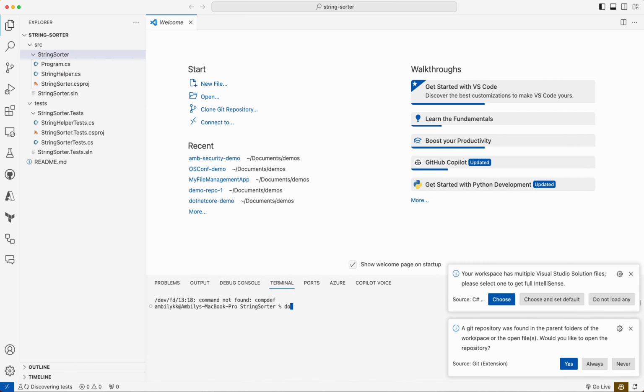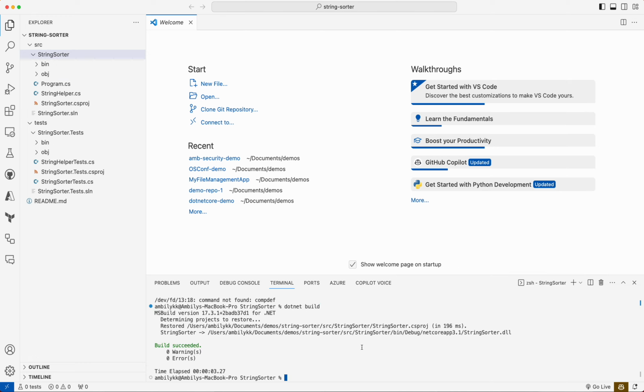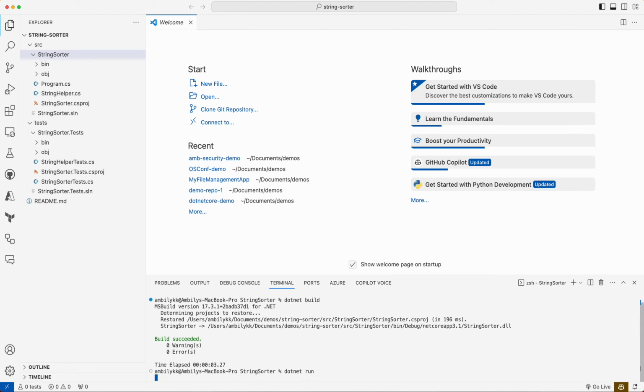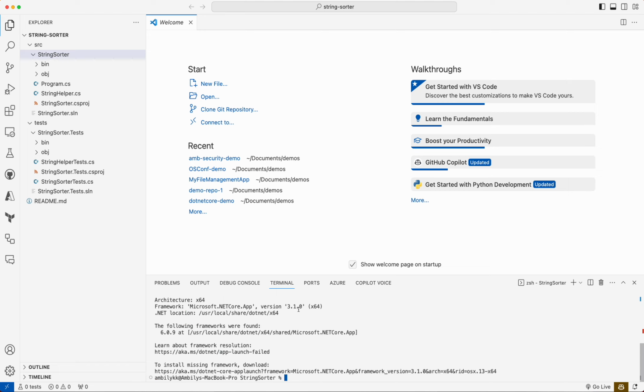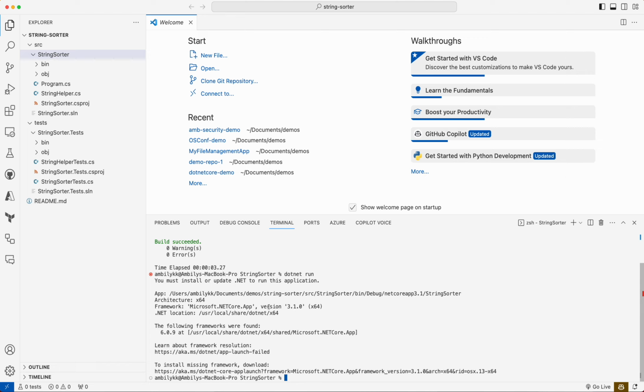So let me see whether it's able to build the project, and whether any references are missing or not. It looks like it's built. So let me go ahead and run it. Sometimes you may end up with build errors pointing to some kind of import or namespace addition that may be missing.